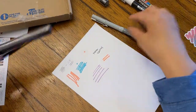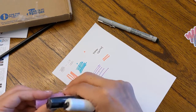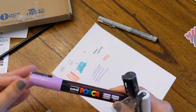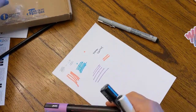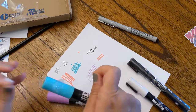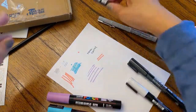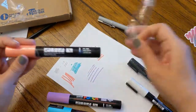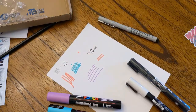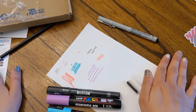Okay, and those are the September ScrawlrBox items. I highly recommend them. I actually find having a foreign source for an art subscription box kind of more fun and more interesting — it just seems a little different. I like ScrawlrBox and they're a great subscription box. Thank you very much. Bye.